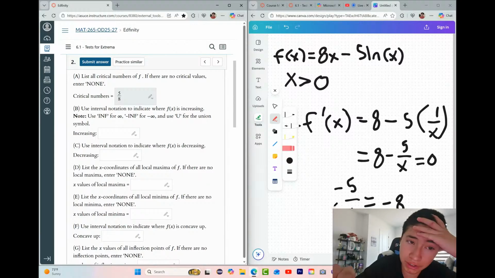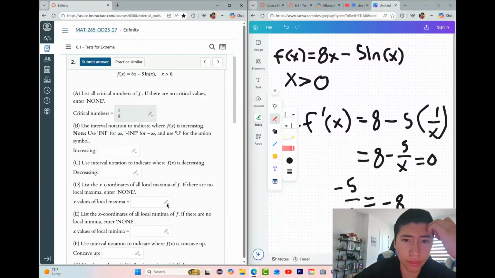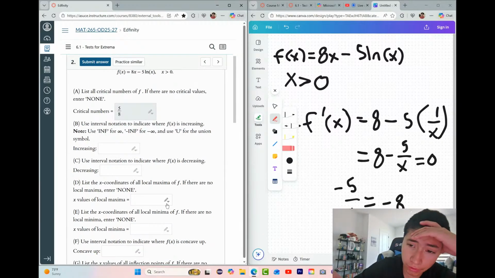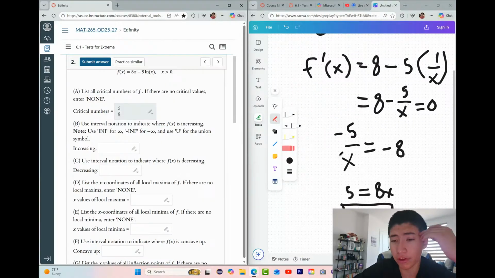So x is greater than 0. Therefore, even though 0 is a candidate for a critical number, it does not fit the conditions that need to be met. We found the derivative, and then we found the value of x that made the equation go to 0. So we know that that's a critical number.